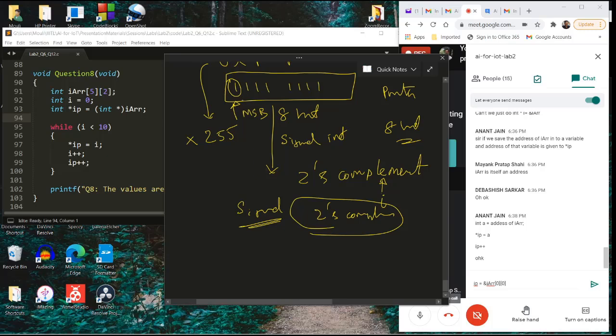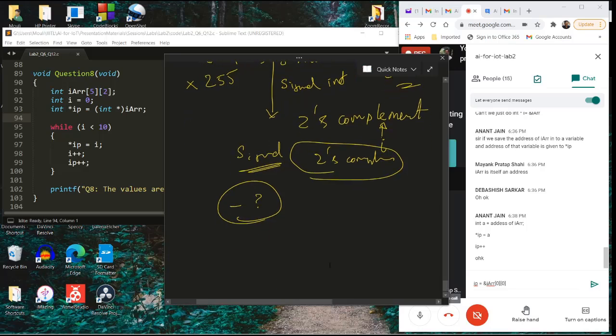If I am treating this number as a signed number, then the MSB is considered to be a sign bit, and if it happens to be a signed value, then it has to be a negative value. Now you don't know what this negative value is, so to do that you have to find the 2's complement of this. When you do a 2's complement, all of you may be knowing it, I'm sure. I'm just considering 8-bit for easy understanding. The same logic holds good for 16-bit or 32-bit also.